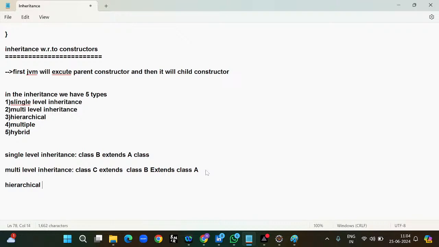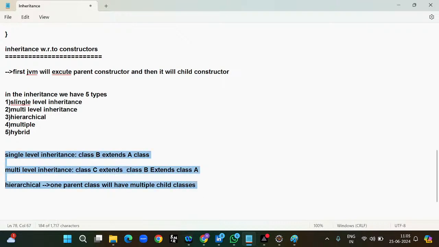hierarchical inheritance means only one parent class will have multiple child classes. Is that clear with my point?